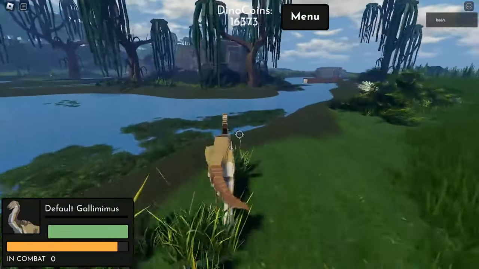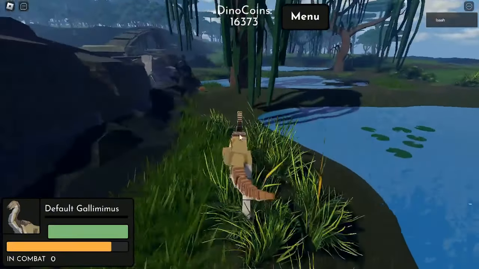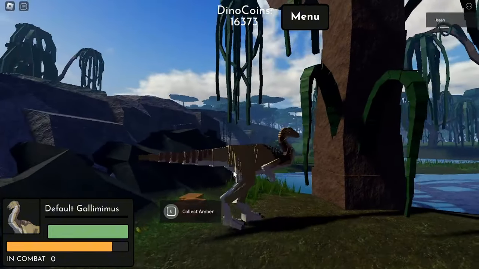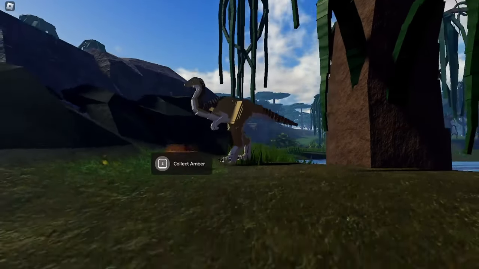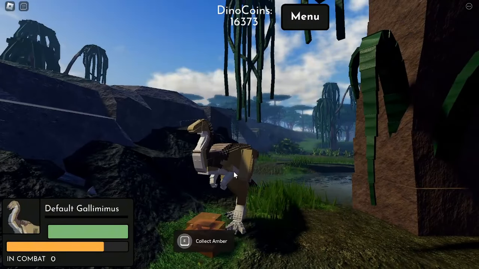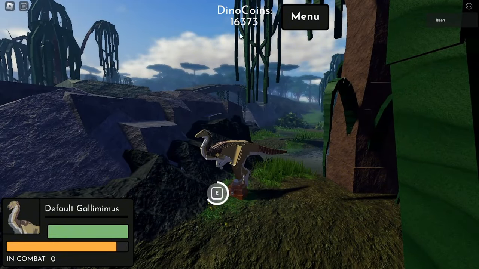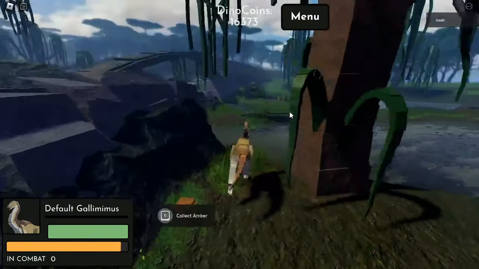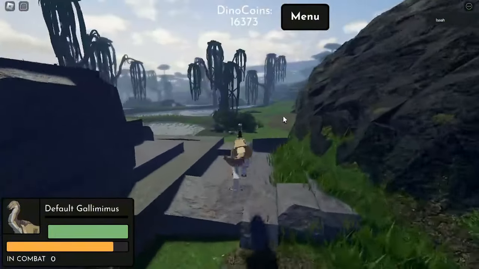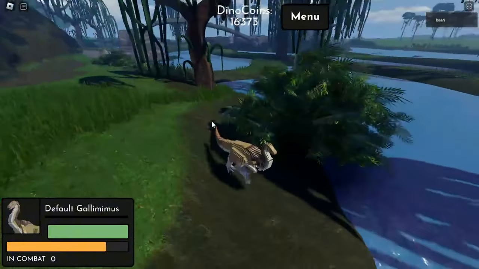So for the third farming method, we have a method called finding amber. Finding amber is so easy, and it is a huge source of dino coins. This is what the amber looks like. I'm not able to collect it because I'm on my private server. You have to go into a public server, choose a server that has no people on it, and you should be able to get all of the amber.